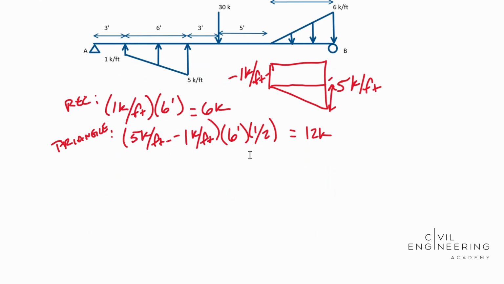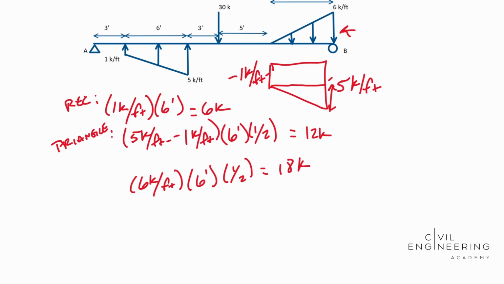So let's scroll down. There we go. Give us a little bit more room. We're going to solve for this triangle now. So this is just a simple triangle. We know how to do that. We can do 6 kips per foot. We're going to multiply that by 6 feet because it's 6 feet long or wide, times 1/2 because it's a triangle. This is 18 kips.